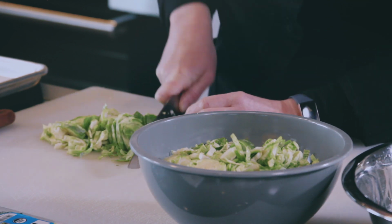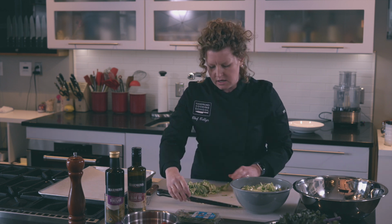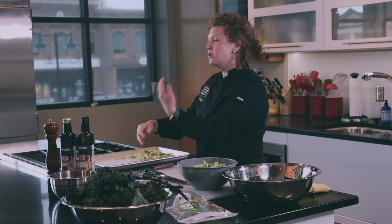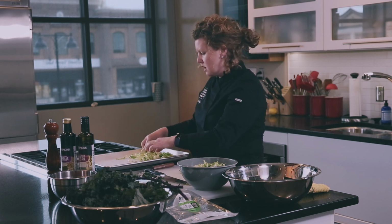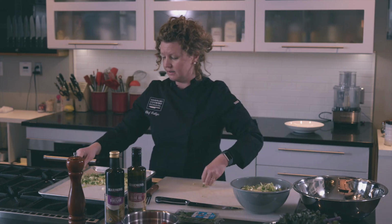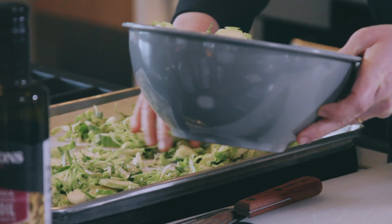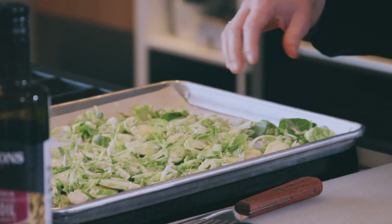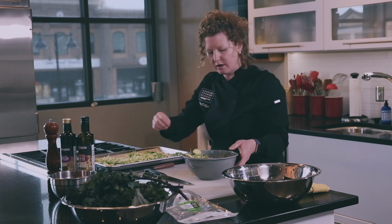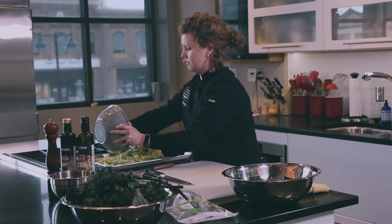As I mentioned, we always add the Brussels sprouts and the kale to this salad. And if you didn't want to go ahead with squash, you can also go with a seasonal vegetable. As we get into summer squash season, that's super delicious in this recipe. I know I mentioned before not to overlap. With Brussels sprouts, the little shavings can overlap on top of each other, but the slices, you want those guys to have plenty of space on the pan.